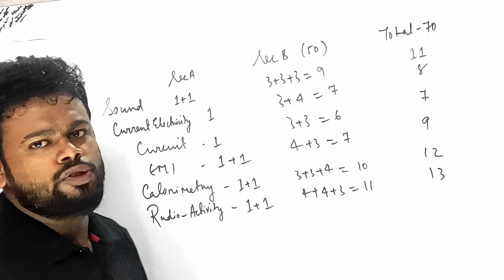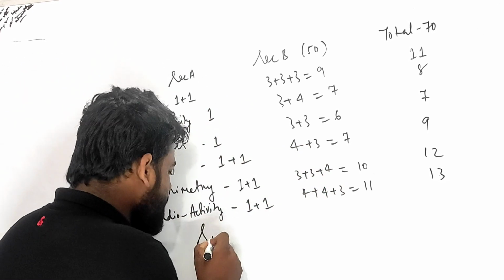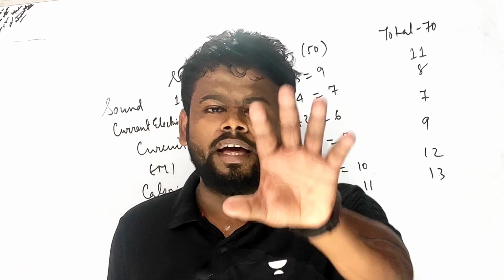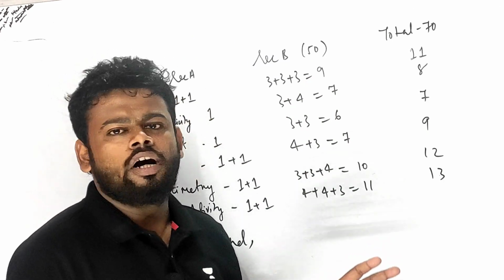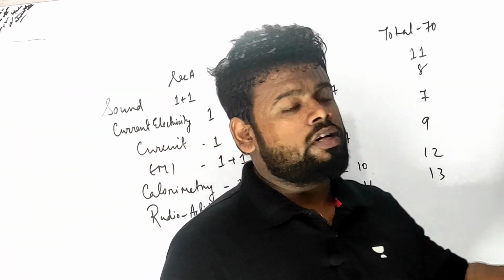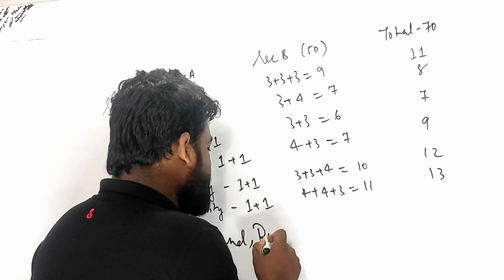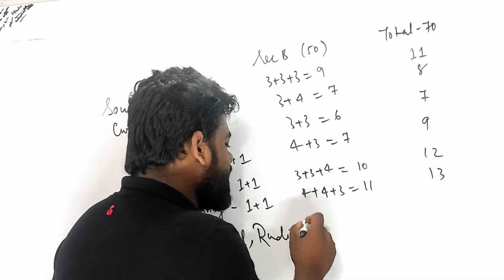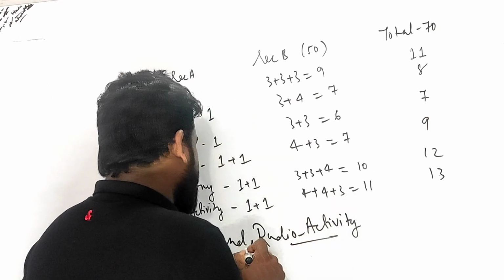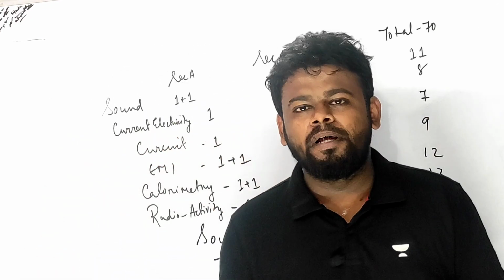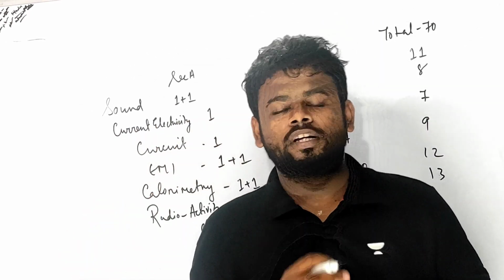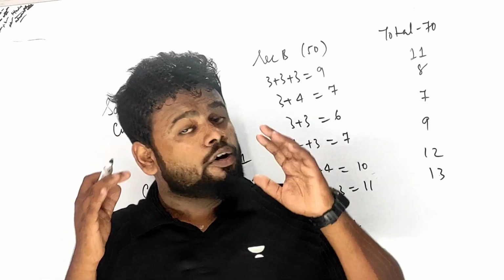You can see here that the first and topmost priority I will be giving is none other than sound. Being a student and being a teacher, I would like to recommend to people, wherever you are around the corner of India, please always give a lot of importance to sound. Then after that, radioactivity. Many people might be thinking, arre yaar, what is he saying, then where will electricity and calorimetry go? No, people, we have to plan according to the marks. We have to plan how we can score 40 out of 40. We have to plan according to smart work.